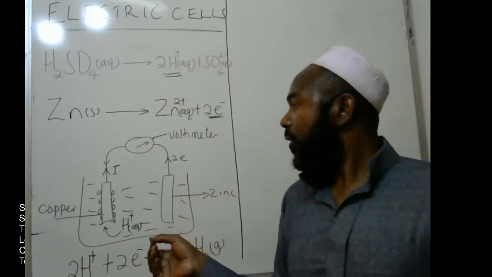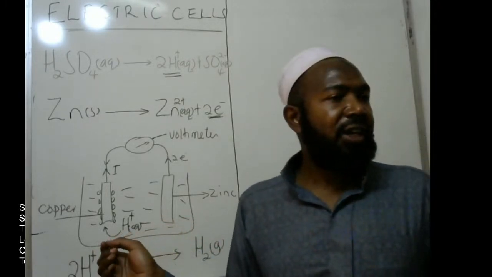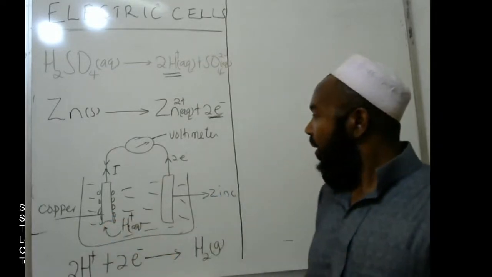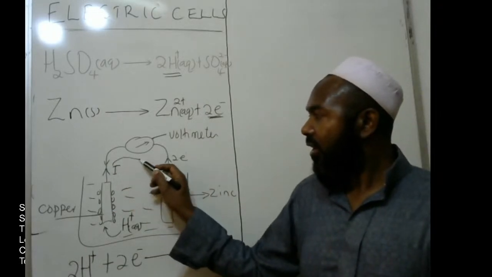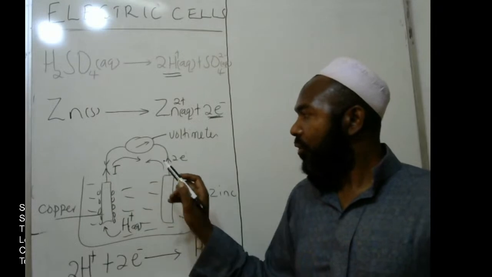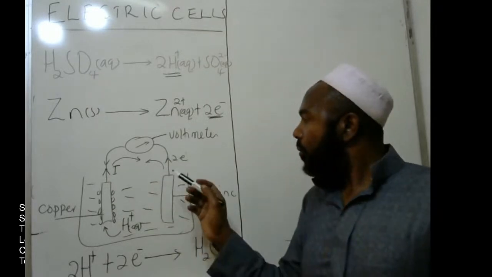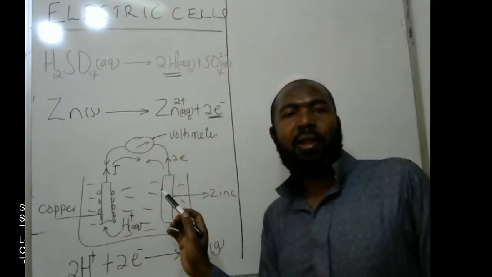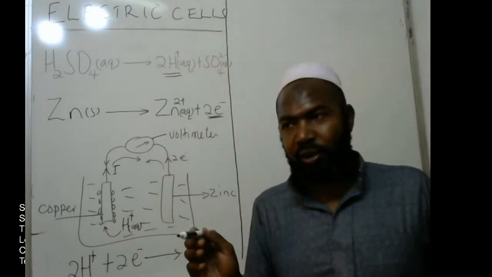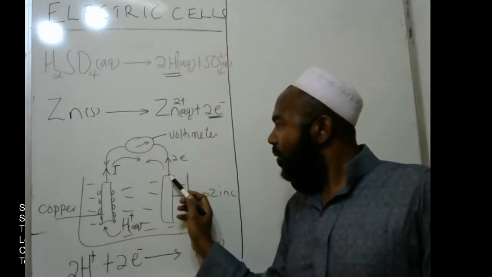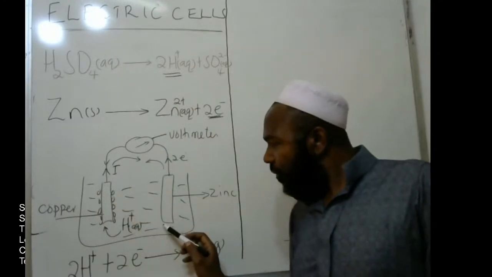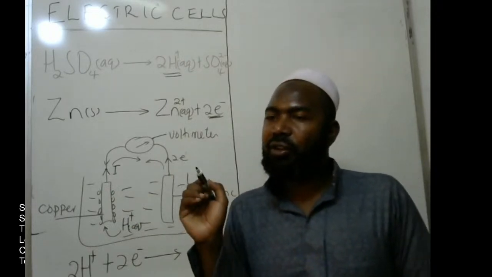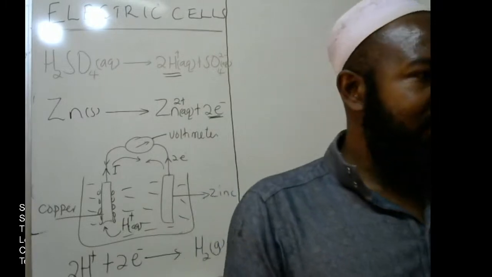And sometimes they may ask, with the aid of a diagram, indicate the direction of the flow of current and the direction of flow of electrons. You will indicate that the direction of flow of current is conventionally opposite to the direction of flow of electrons. Why? It is because the electrons firstly flow, complete the circuit, then current flows. Because current flows in a complete circuit. So it is these electrons that move from one plate to another, and then through the electrolyte, when the circuit is complete, then current flows. So the conventional flow of current is opposite to the direction of flow of electrons.